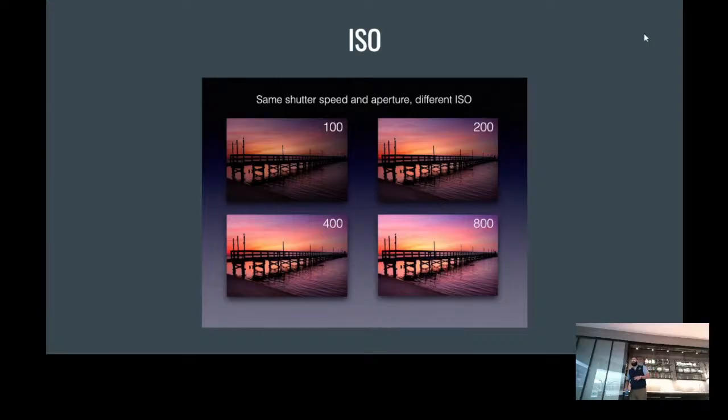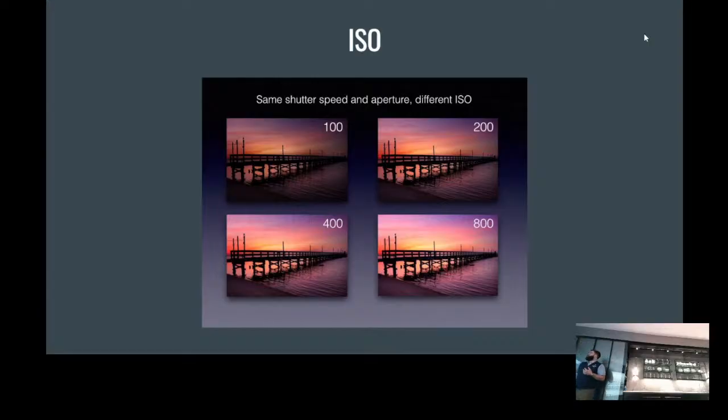What does ISO stand for? It's a very long and technical term that I always forget, but what it really stands for is the sensitivity your film has towards light. Now you might be asking, why does that matter when I have things like shutter and aperture to worry about? Now you're telling me there's a third thing. Well, the nice part with ISO is that there's no one wrong answer for it, and there's no one right answer for it. ISO determines the sensitivity of your sensor.